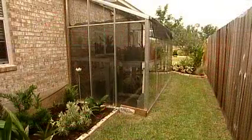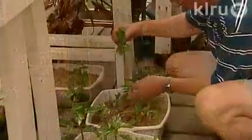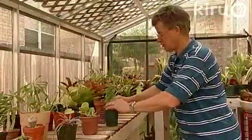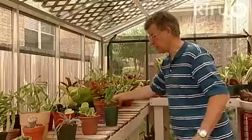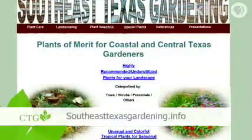To overwinter tender plants, he installed his latest greenhouse against the house. Mainly, it's where he starts new ones to share with other gardeners or to propagate cuttings when he can't protect a tropical through frost. For example, if a shrub, a tropical plant gets too large, I can propagate a cutting of it and keep the cutting for next year. And I like to downsize my plants continually to keep them small enough to fit in the very limited garden space that I have. When Bob's not in the garden, he's on the computer.